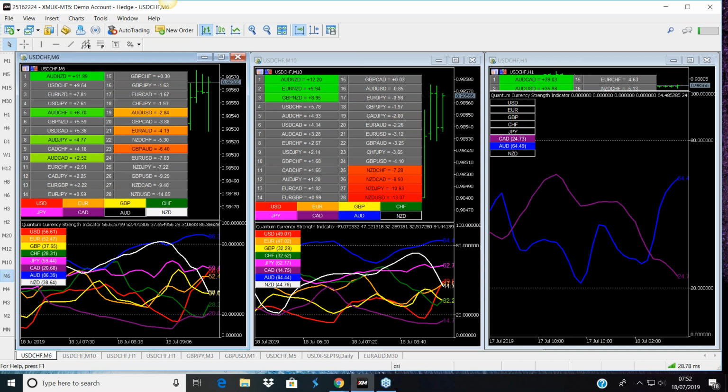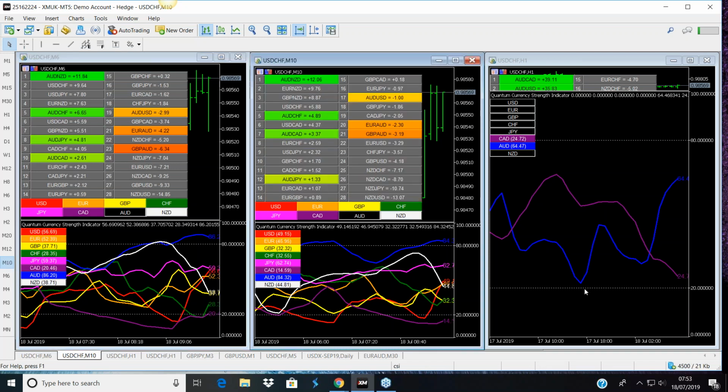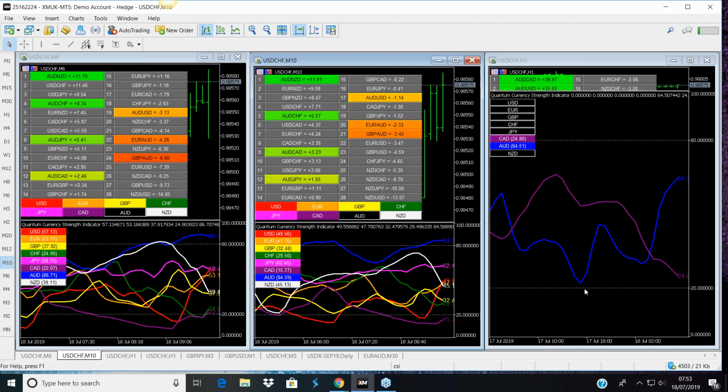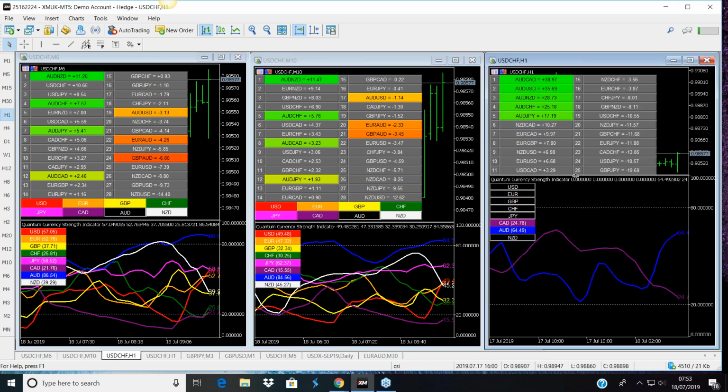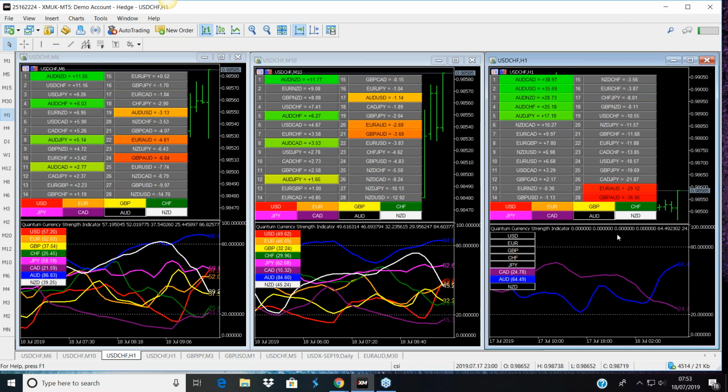Just wanted to highlight on the matrix, what you're looking at on the matrix is the ranking of all the pairs. Anna's just isolating out the Aussie there. Up at the top, you can see we've got the Aussie New Zealand on 10, and we've got the Aussie CAD up on the hour. There's been an awful lot of buying of the Aussie. That's reflected on the matrix. That is now starting to break down a little bit, primarily because we're moving out of that particular session. We're now moving into another session.